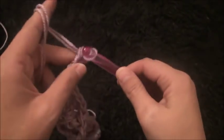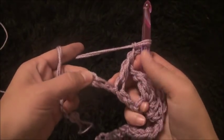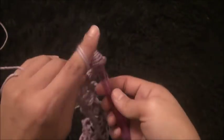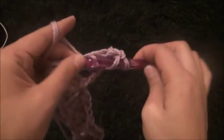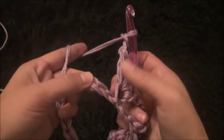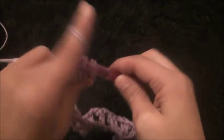Chain 2, then I'll skip the next 2 chains, and through this 3rd chain I'll make 2 double crochet. Chain 1, then through the same chain I'll make 2 double crochet. Chain 2, I'll skip the next 2 chains, and through this 3rd chain I'll make 1 double crochet.